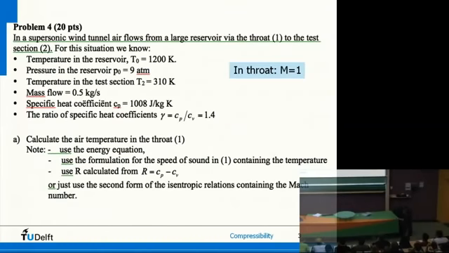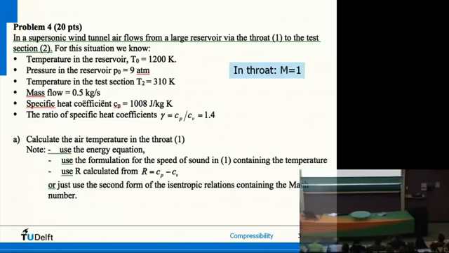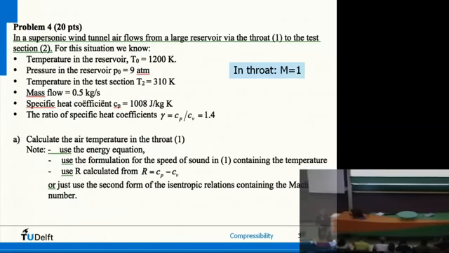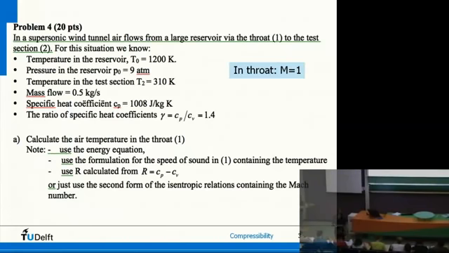Last lecture, I was halfway through this exam problem of last year. It's a compressible flow problem. If you look at the old exams, typically for the aerodynamics part, we have usually one question on incompressible flows, CL, CD, and one question on compressible flows. I will not promise anything, but it will be quite a part because it's quite important for aircraft aerodynamics. It will be an important part of the exam.